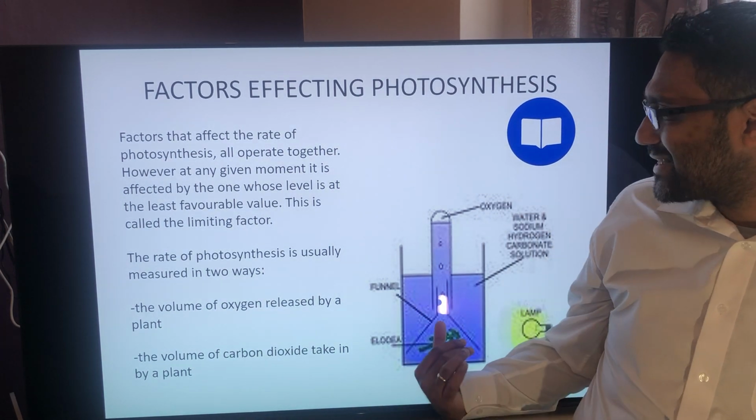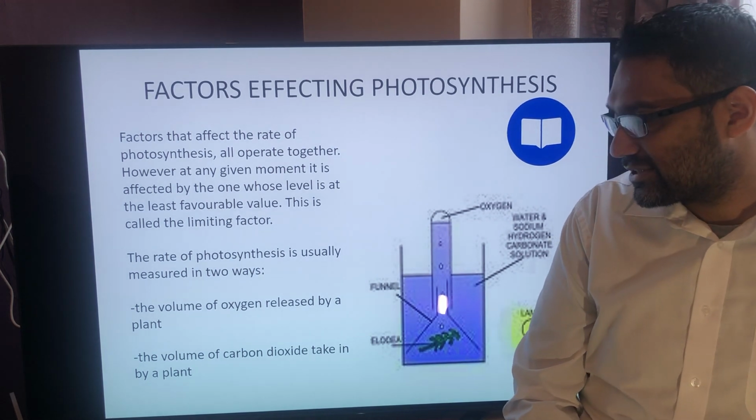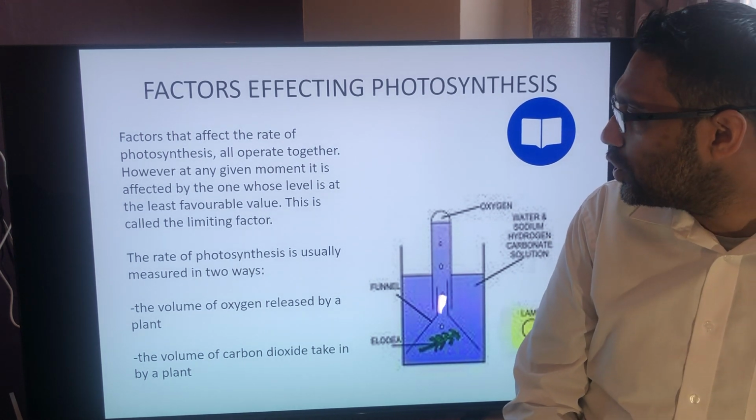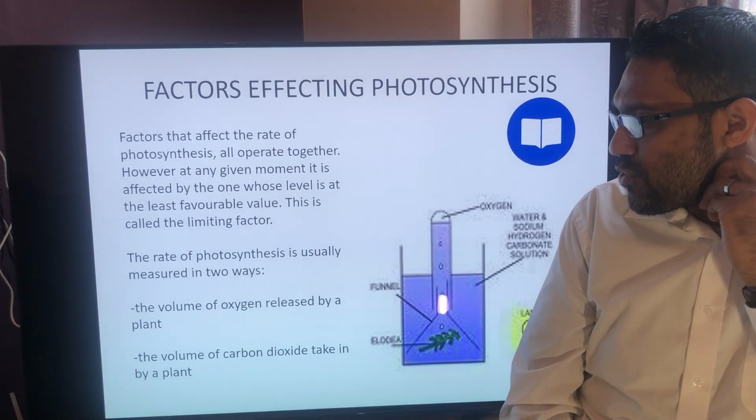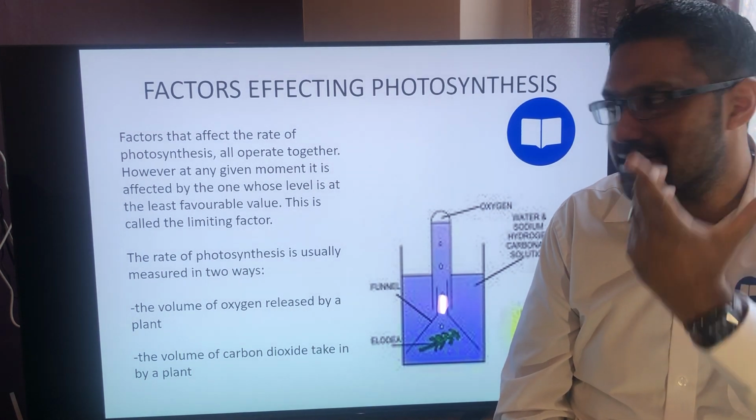Okay, that's like a basic child's play little system. How can I make it more technical? How can I make it so I get more accurate and more valid data?